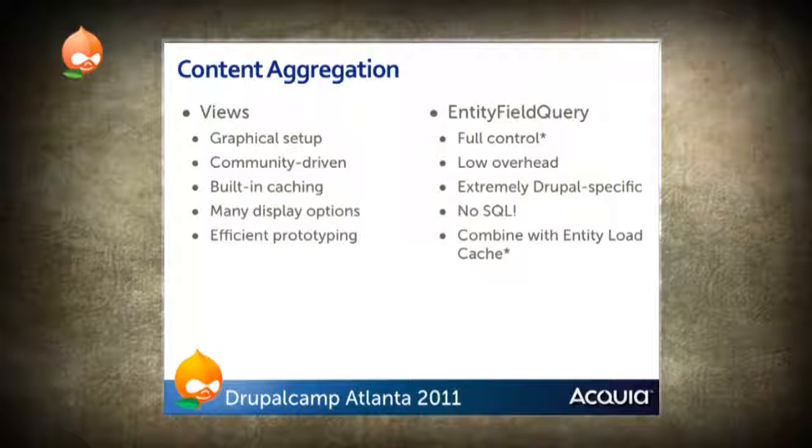And I think this is one of the biggest reasons why this is cool. Before, you guys probably saw the SQL queries that Views puts out when trying to get values out of CCK fields in Drupal 6, and it was just a horrible, horrible mess. But now you no longer have to even touch SQL. And if you combine it with a module called Entity Load Cache, you have caching there as well. So you can see both of these will end up with your slideshow, your carousel, your list, your table. But there are just two very different ways to do it.